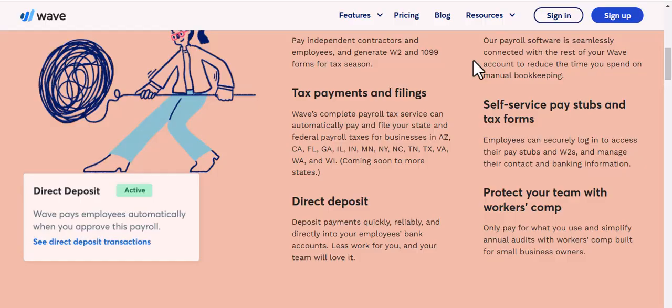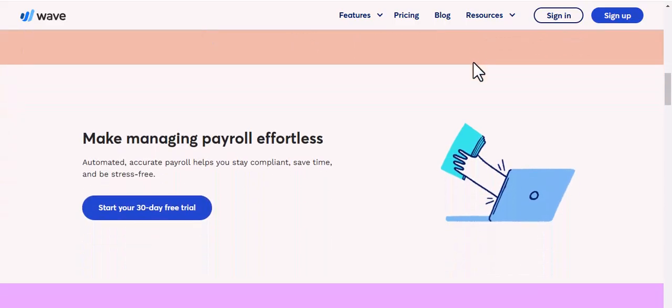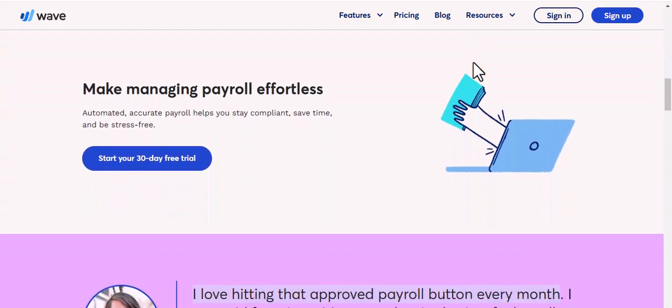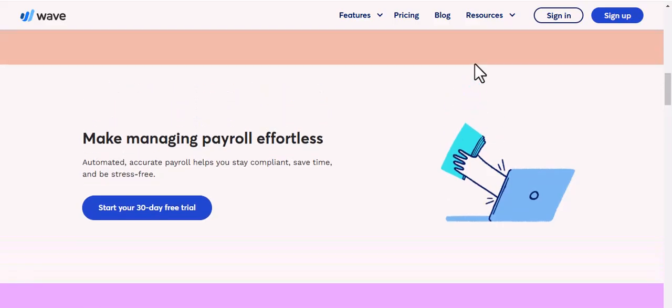But what if you need to change a classification? Maybe you started with a freelancer and now you want to bring them on as a full-time employee. This is a common situation for growing businesses. Unfortunately, Wave doesn't allow you to simply switch a classification. This is by design, to protect against accidental changes that could mess up your tax records.